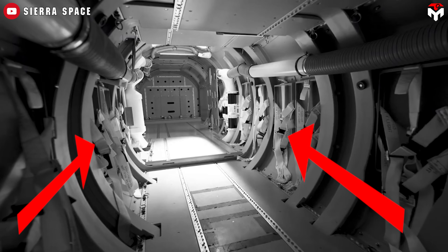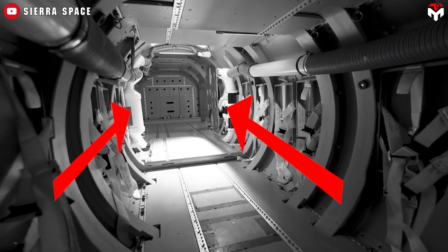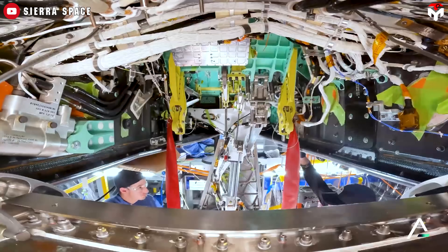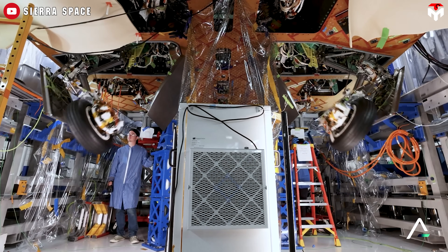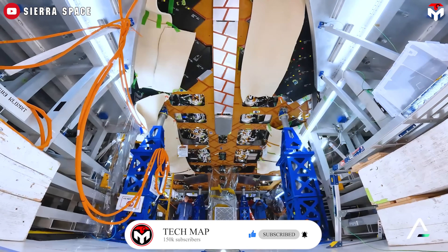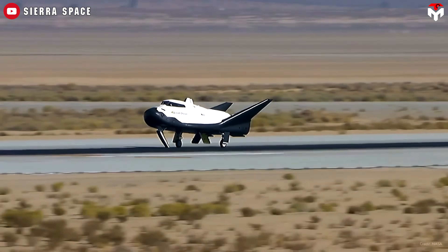They stretched the interior lengthwise rather than vertically, creating a long cylindrical space that's not tall enough to stand in but runs almost the full length of the vehicle. Inside, various tanks and tech components take up room on all sides. At the bottom of the spacecraft, large compartments store the landing wheels, which fold in and out during landings. Interestingly, instead of using a third nose wheel like most aircraft, Sierra Space opted for a skid plate — it's simpler and saves internal space, allowing more room for cargo.